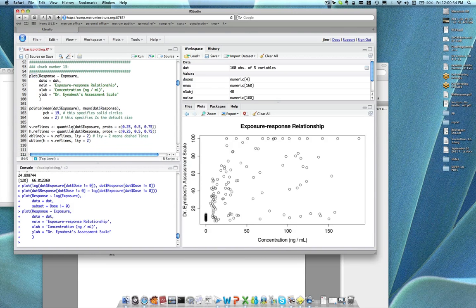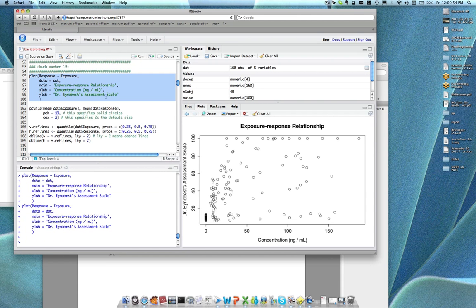What was I trying to show here? I guess what I'm trying to show in chunk number 13 is that in the traditional graphics paradigm, the way it usually works is you make a plot, and so let's start with the same plot we already have. And then you add to it. Or not, you might just leave it as is, but you typically will build on top of that. The first time you use the function plot, it doesn't just plot points. You can see that it makes axis labels and tick marks, and it insets the plot with margins around it. So there's a lot of extra stuff that plot is doing.